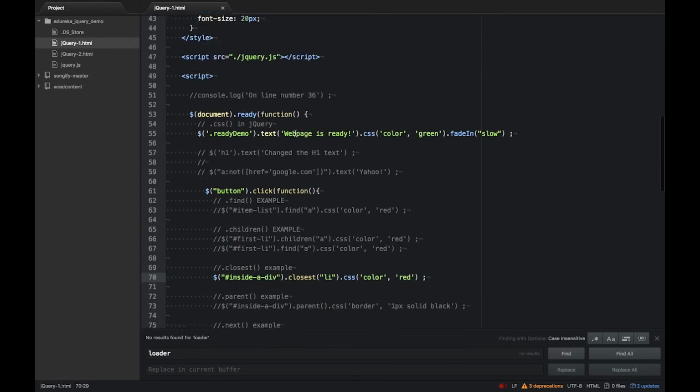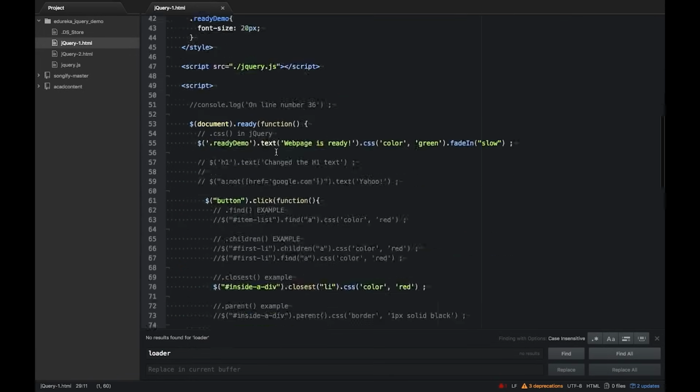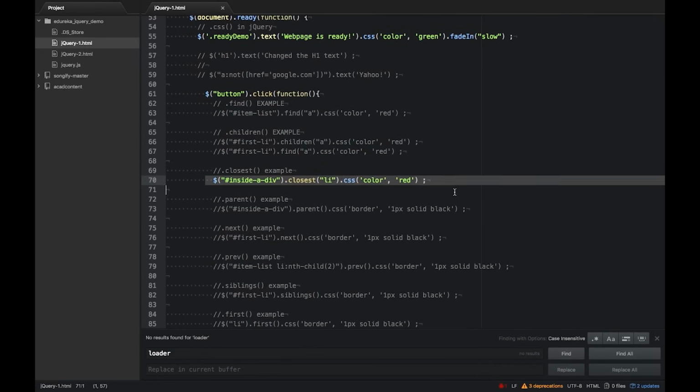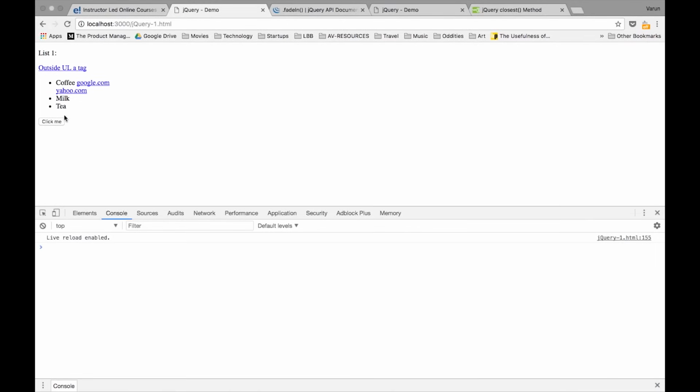So what I've done instead is that I've selected this particular A tag, which is inside li, and I've said, hey, find the closest li and set the color to red. It's going to go to the closest li and set the color to red. The page is reloaded. Let's click on this button, and if you noticed, the li this time gets turned red. So there has to be a relationship.